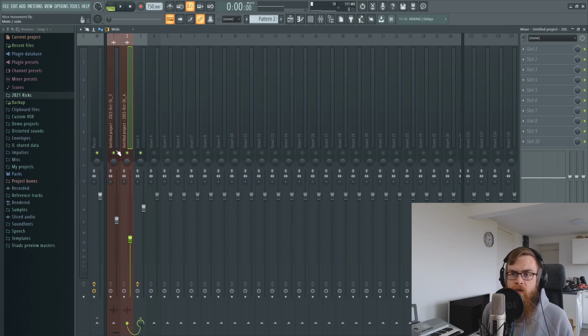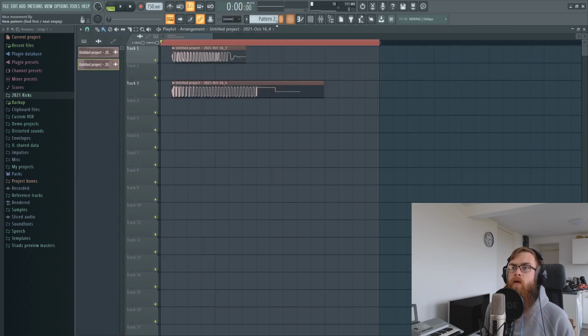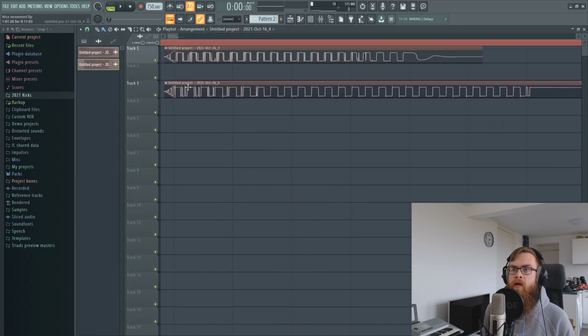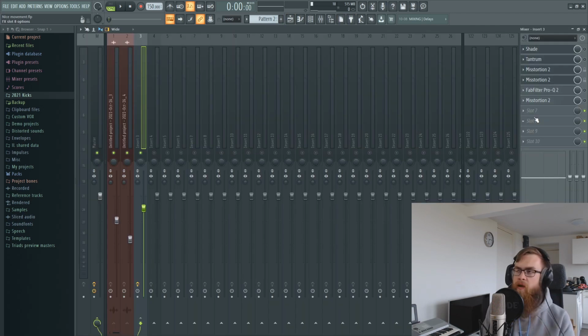So I layered these two together. And as you can see, I just paid attention that they were in phase with each other. And yeah, after that, I just wanted to distort the two layers together and create a nice new layer out of it. And that's when I really got a great amount of movement for this till. And it actually almost finished the till with just two layers.